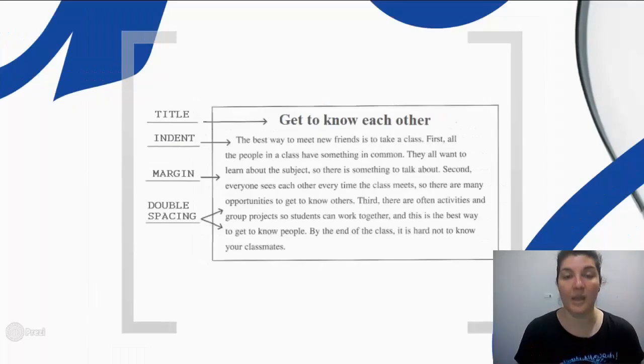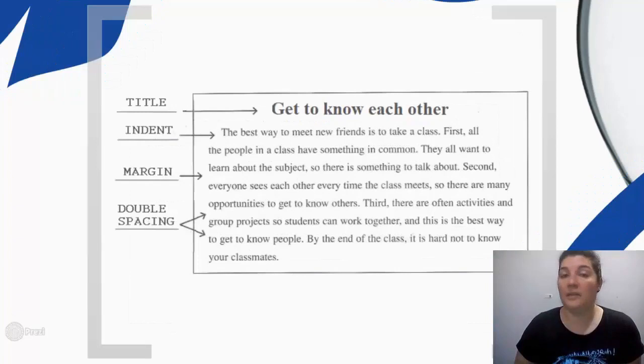Another important aspect to consider is that in a paragraph, sentences must be connected. This means sentences must follow each other. If you organize each sentence in a new line, then you don't have a paragraph. The last item to consider as regards the format of a paragraph is spacing. In this case, we have an example of double spacing, but you can apply single spacing, 1.5 times spacing, or you can customize the spacing, but the idea is to use the same spacing in all the lines of your paragraph.